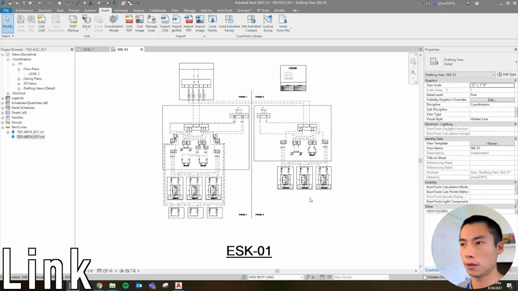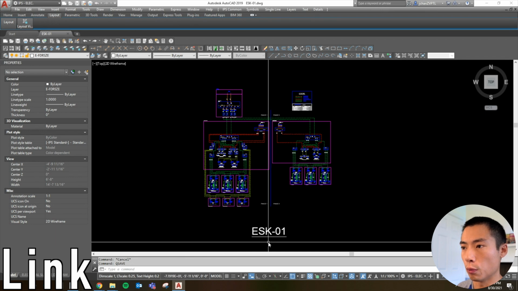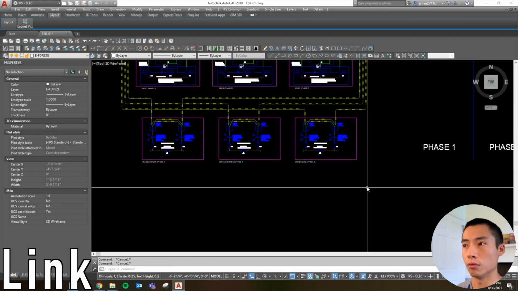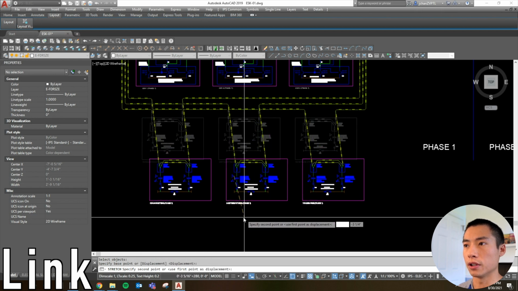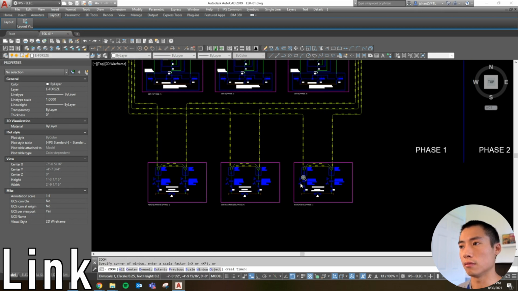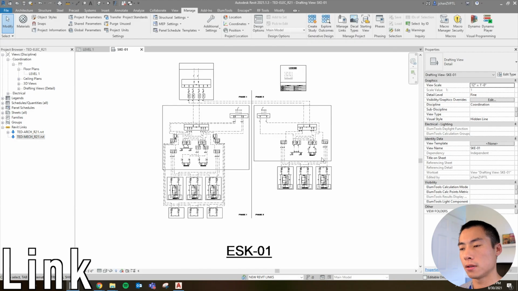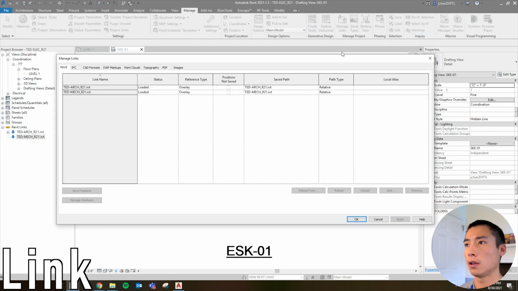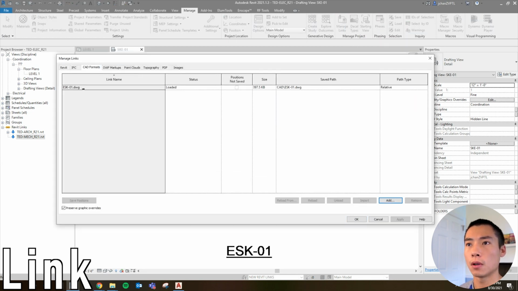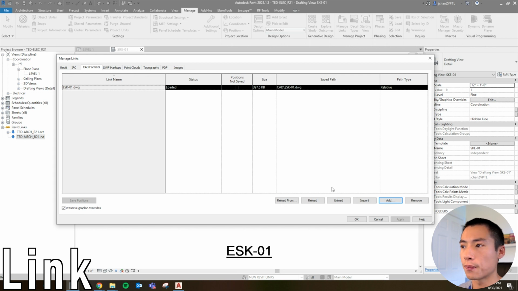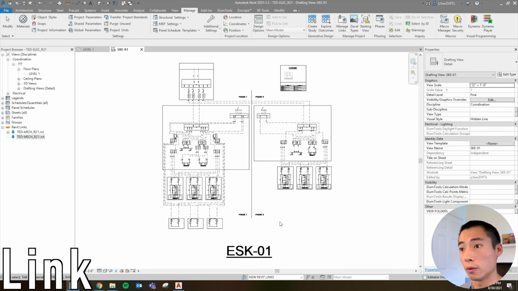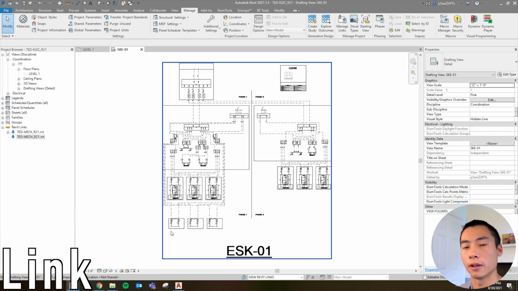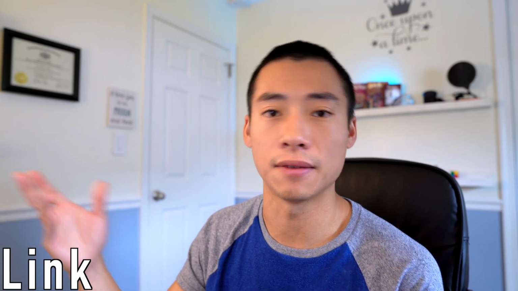So just real quick, I have the CAD file open, and let's say I want to stretch this line out, this far. Okay, then I'm going to go ahead and save this. So now that I have the change on the AutoCAD side, under manage links, click on CAD format, click on this CAD file, then hit reload. Once you hit reload, you can't quite see it, but you'll hit OK, and you kind of saw that it stretched itself down. If you're more comfortable making changes on the CAD side, this is a great option for you.